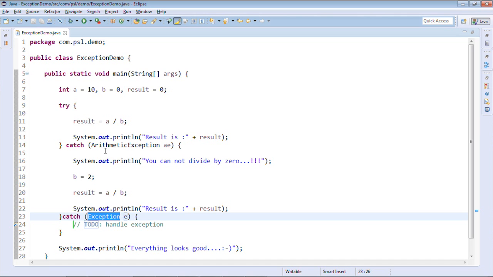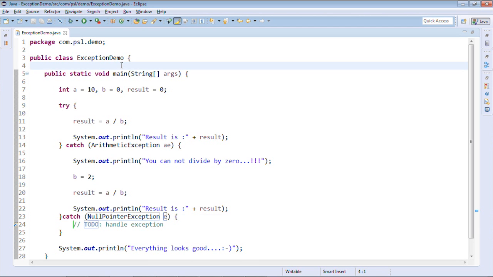I'll just modify the same code to get the null pointer exception. We get a null pointer exception if the variable or the object is not initialized. If we don't initialize a variable and we try to call any method on it, or access any member on that object, it will show you a null pointer exception. That means the object is not initialized, the object is pointing to null, right? Then we'll get a null pointer exception.